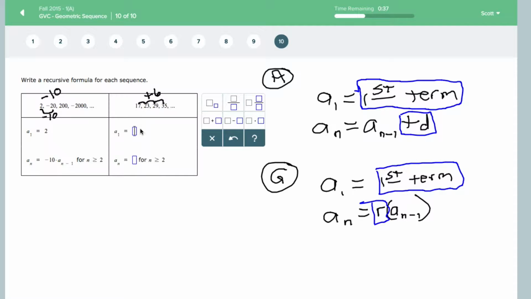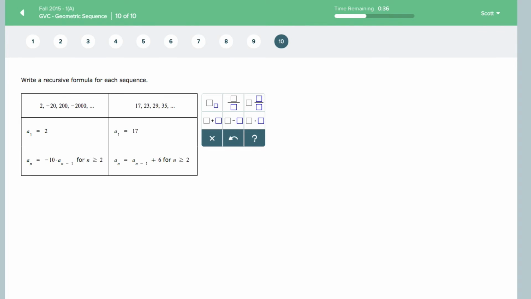Okay. Now, if parentheses ever not, if you can't do it, just look up here and see what options you have. Okay. So now this one, I have a sub 1. Again, my first term is 17. Now, a sub n, if I look over here, I just type that exactly as I see it. A n minus 1. And then I hit the right arrow to get out of the subscript there. Times, oh, excuse me, not times. We're in arithmetic. Plus, and we're doing plus 6. And that is how you do that assignment. So hopefully those are enough examples for you that it can help you get going.